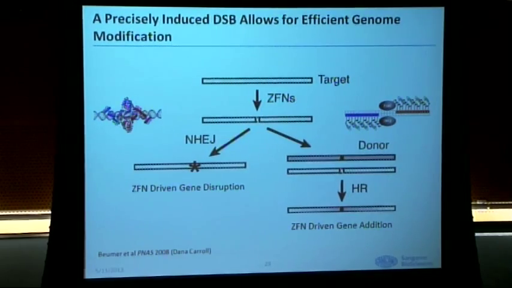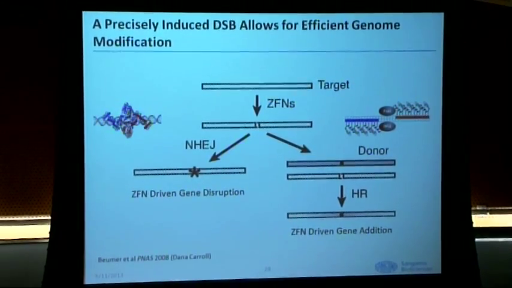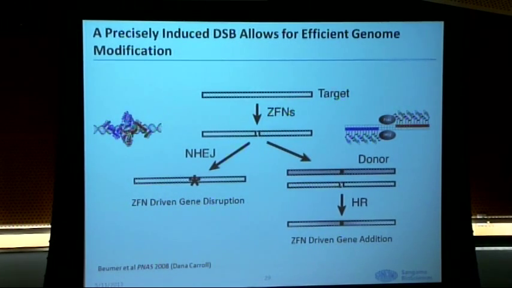And so we can use this cut, and that's what's shown at the top here. This is taken from a review written by Dana Carroll, who's one of the pioneers of using double-strand breaks to achieve these different types of genome editing outcome. And on the left-hand side, you can see that if you just let the nucleases do their job and let the cell repair that double-strand break, it does so using a process called non-homologous end joining, or NHEJ. This is simply the two ends of the broken DNA get glued back together again. And when that happens, there's no error checking to make sure there's not been information gained or lost at the site of the break. And so this is an inherently mutagenic process and can drive gene disruption if you target that double-strand break to a coding region in a gene, for example.